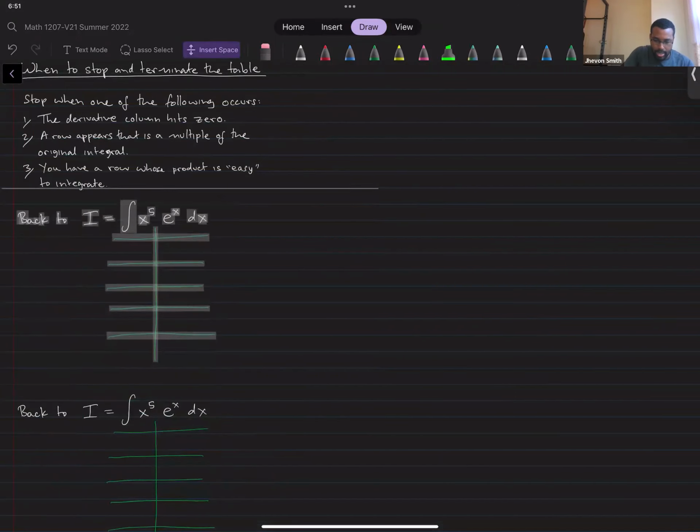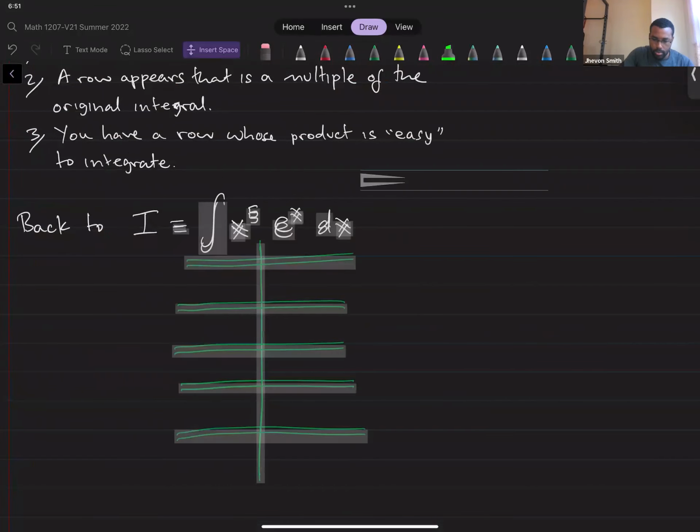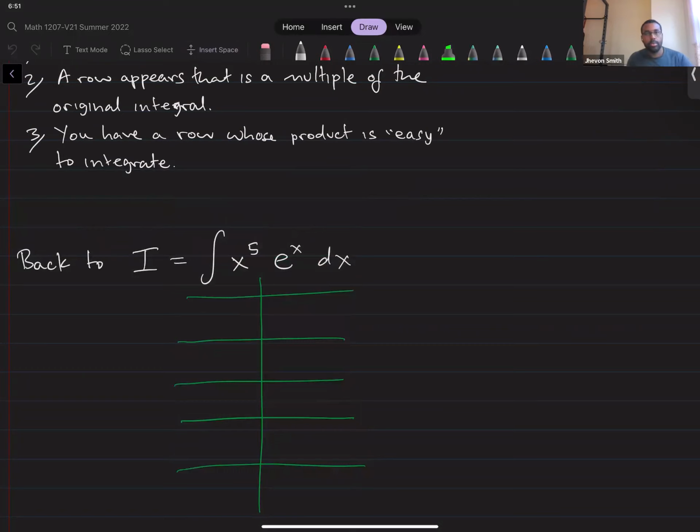So let's go back to this one. I have a question. Yes. If we need to multiply across f sub n times g sub n, shouldn't we stop before the left column equals 0? Shouldn't we stop when it's a constant? Because if we differentiate a constant, we're just multiplying by 0 at the end. No, because there's going to be a point where the u times v would get missed. You're going to see what I mean when I actually do it.